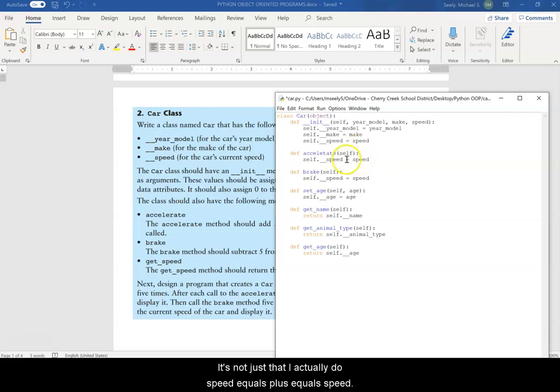I actually need to do speed plus equals and speed minus equals, and it's 5. Okay, so we add 5, subtract 5.